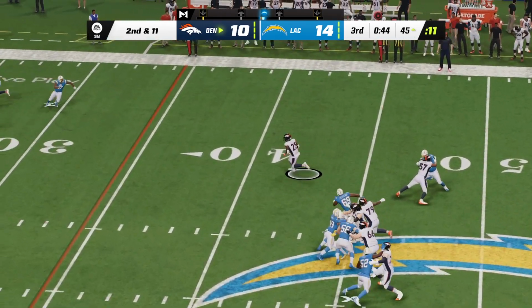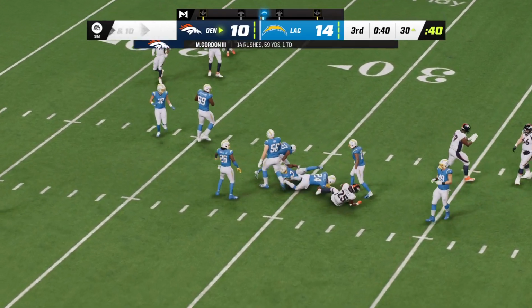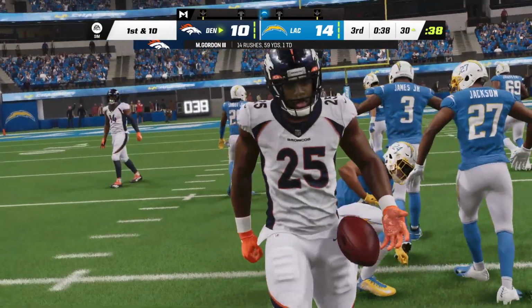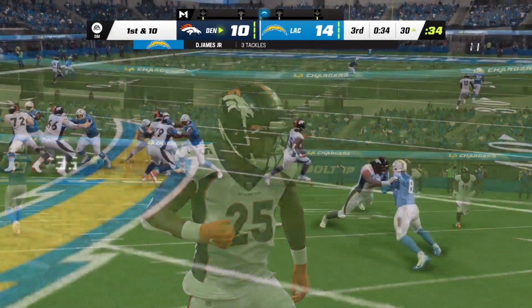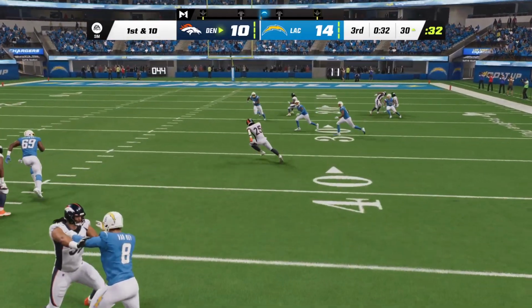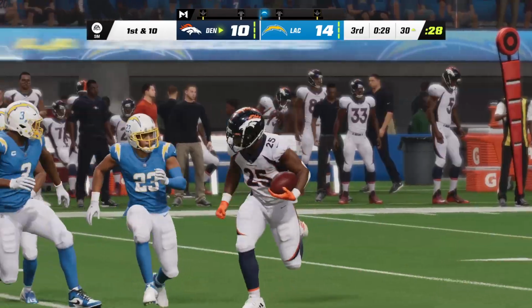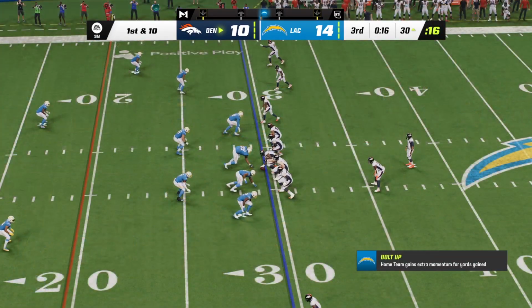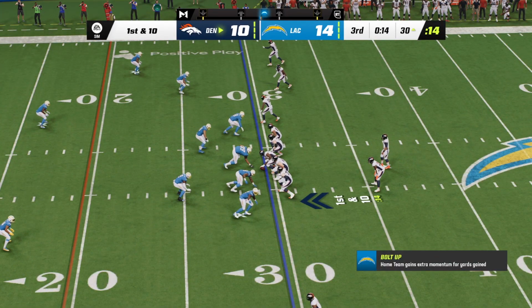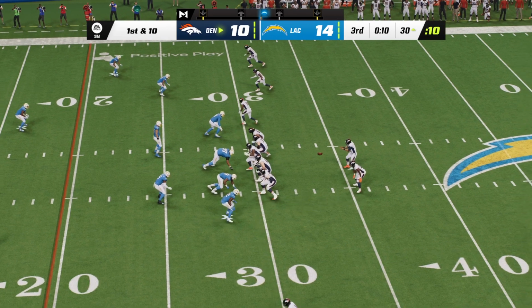On the delayed handoff, this is Gordon. And brought down, but able to get it to their 30-yard line. 59 yards rushing for him in the ball game now on 14 carries. Well, that's how you get right up off of the mat, because on the last play, they stoned him in the backfield and dropped him for a loss. But he's the type of guy that scared me a little bit because he's not daunted. Just got right back up, showed some confidence, and picked up a first down with his very next run.